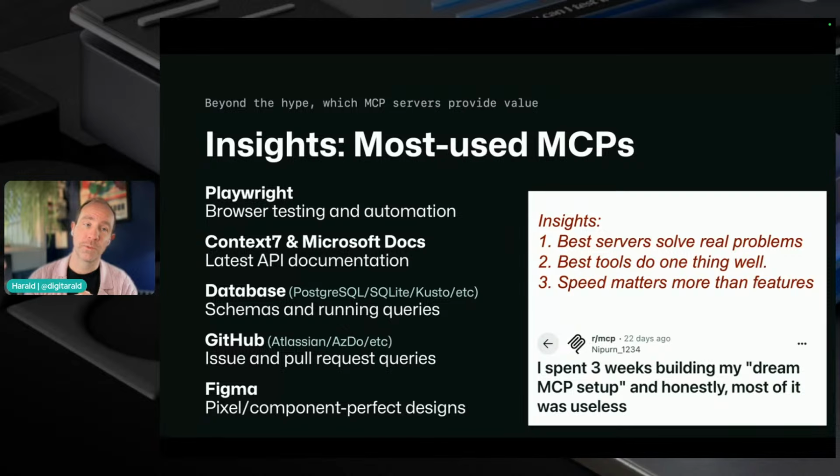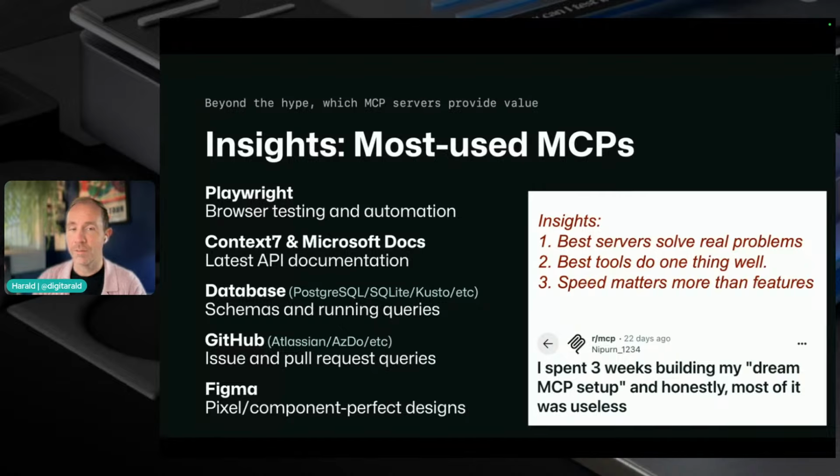So one of the most used ones we see is Playwright, because I showed my demo, giving the agent eyes on a website really unlocks a lot of interesting use cases, especially if you work on a website. But even allowing it to read documentation, to browse through projects, there's a lot there.